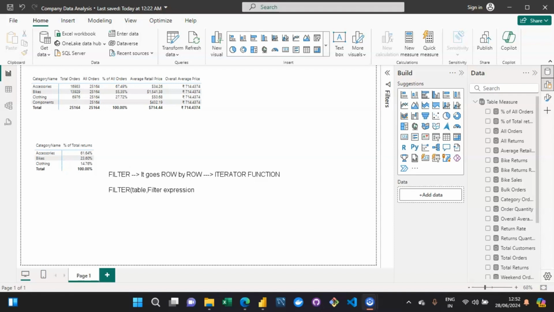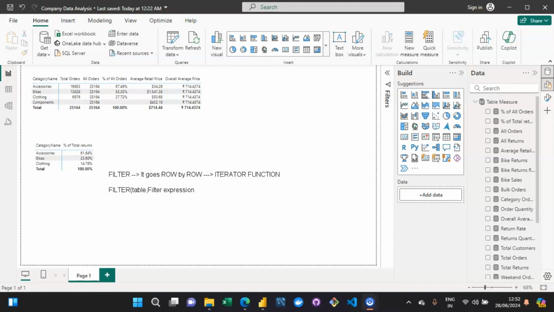Filter function is concerned about each and every single row, checking whether this specific row is meeting the condition or not, and on that basis evaluating whether this specific row should be kept in my new table or not.